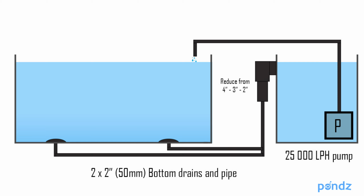In this diagram, it is very basic, but it just shows that if you needed to use 2-inch bottom drains with a pump of at least 25,000 litres an hour, it can easily be done. If you have a 4-inch inlet to your filter system, you can buy reducers that will then connect up to your 2-inch bottom drain pipe.